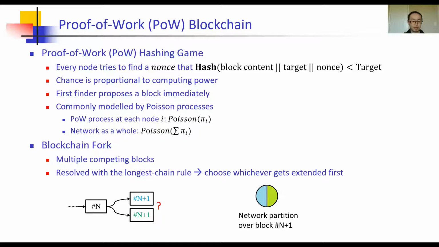There is an outstanding phenomenon called blockchain fork, which results in multiple valid blocks competing for a single position in the blockchain. Why can it happen? Because if 2 blocks are proposed close enough or nearly simultaneously, the corresponding block proposers will have no idea of each other's existence because of the delay in block propagation in the real network. As a result, the network comes to a stalemate situation where different nodes end up following different competing blocks, and the network is partitioned. This scenario can still be resolved by the longest chain rule. That is, whichever block gets extended first should be accepted and used as the longest chain.